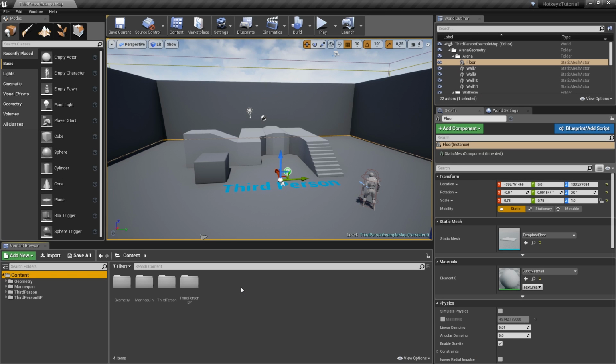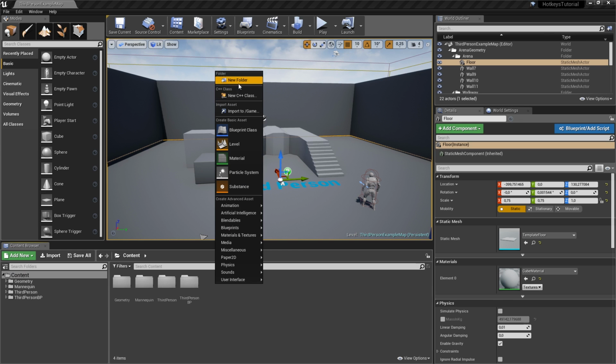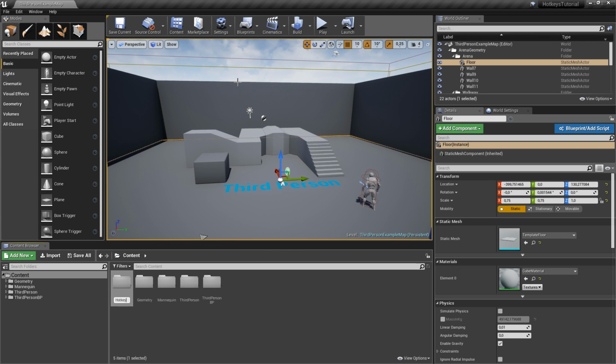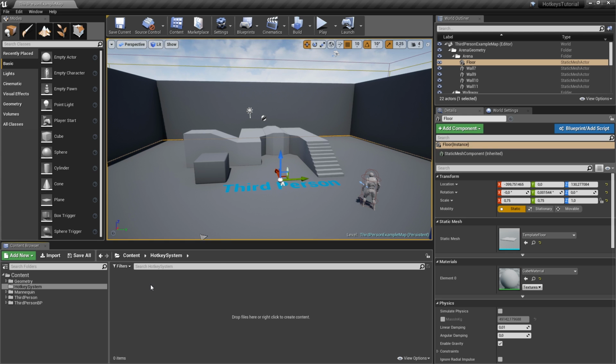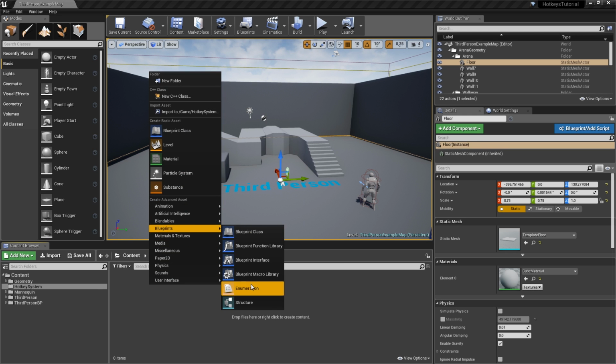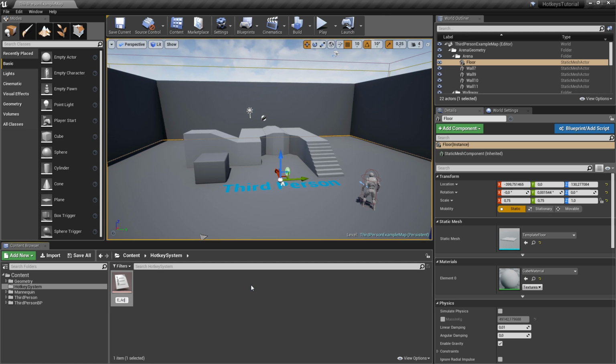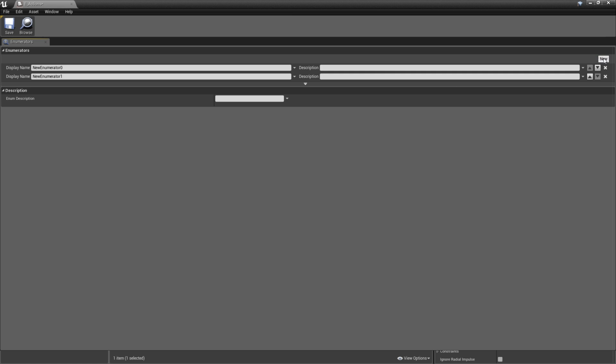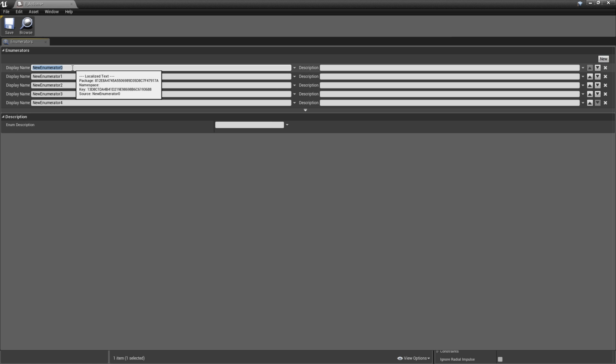I made a new project based on a third-person template with no starter content, and first off we will add a new folder for the hotkey system. Then go in there, and what we need here is a list of all the possible actions in our game. So a new enumeration, E_Actions. Let's add 5 elements. First one will just be an empty action, so a slash. Then there is turn, jump, open menu, and quit. Save and close the enumeration.